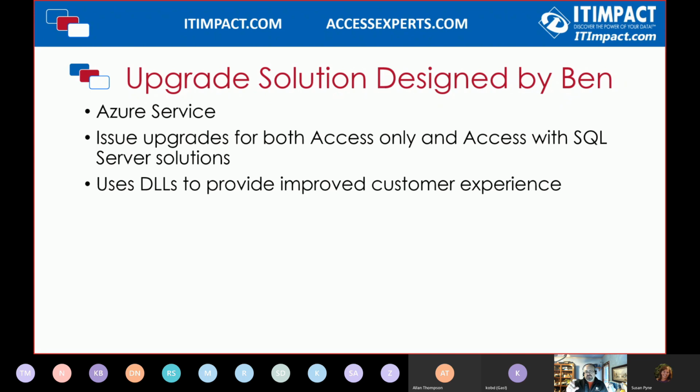So what happens is every time the user launches the product, it checks Azure to see if there's a new version. If there is, it notifies the user. It downloads a zip file, and then downloads a batch file, and then it launches the batch file. The batch file unzips the zip file. It also launches a DLL to notify the user which step it's going through in the upgrade process. The batch file will then unzip this front end, rename the old front end, and launch the new front end.